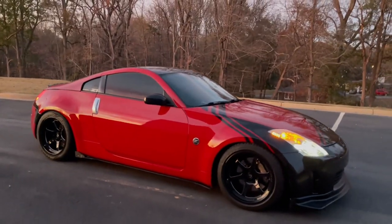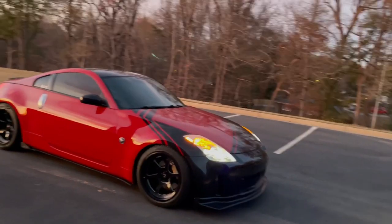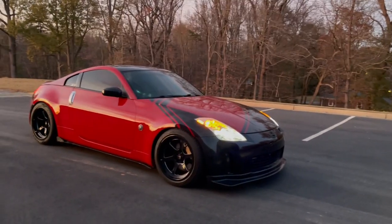Actually, doesn't look too bad. It kind of looks sick. Pretty race car-ish. Paint's in good condition underneath the wrap. Bumper's unpainted, so I mean, a little gloss black.